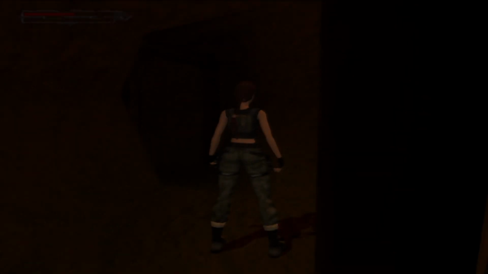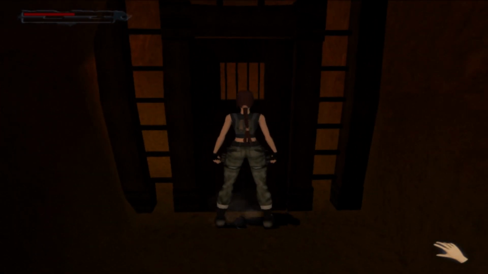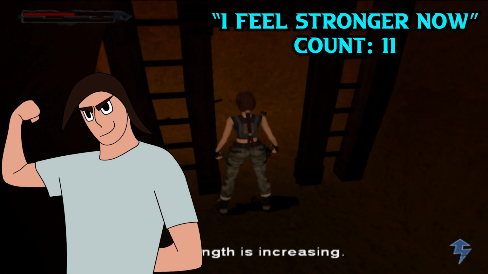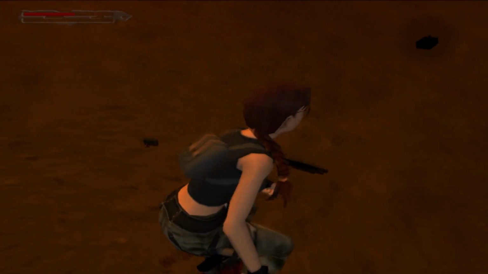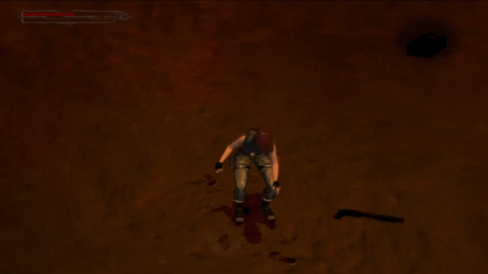Okay, I actually want to go back because if we go over here, there's actually a door. And this door, we can kick it open. My strength is increasing. And we can actually get a leg upgrade. And in this little compartment, we get some shotgun shells and the shotgun itself.